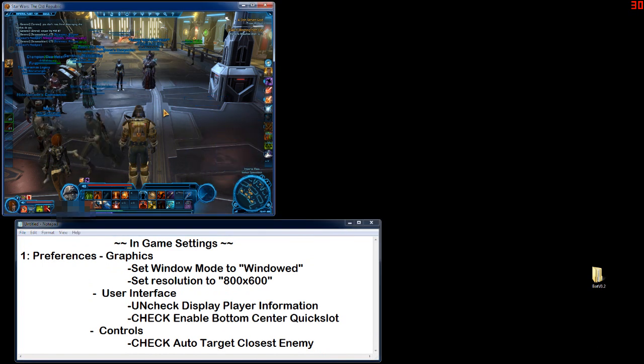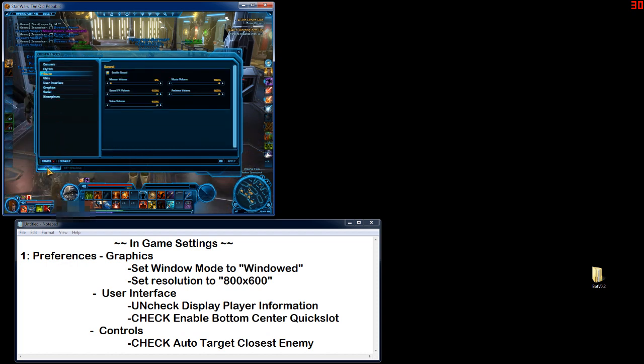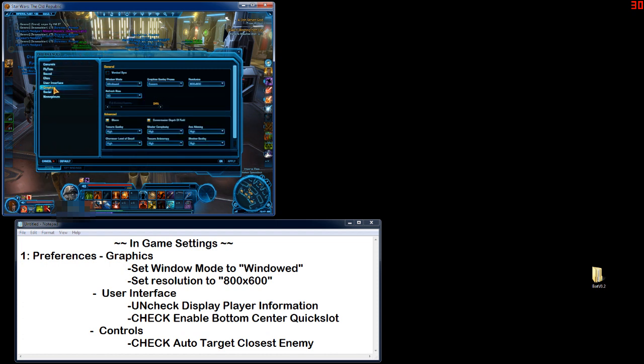Okay, first off, we're going to go ahead and set up some in-game settings. First, you're going to want to hit escape and go into your preferences. Make sure you are on the game tab, as I was not and couldn't find graphics. And you're going to go ahead and find the graphics under the game tab and set your window mode to windowed and set your resolution to 800 by 600. Going to go ahead and apply that.